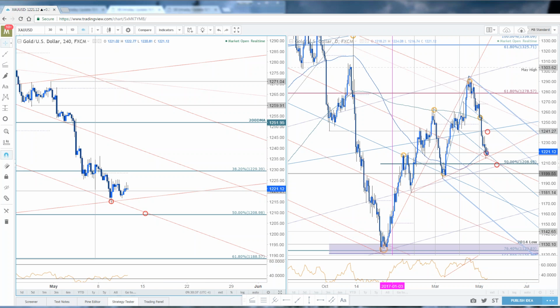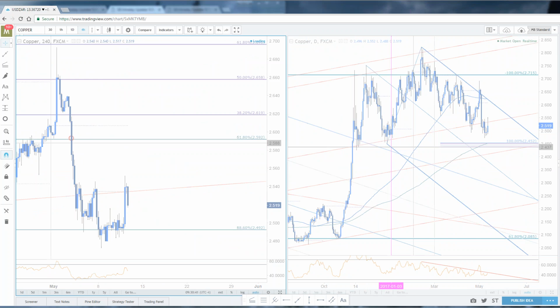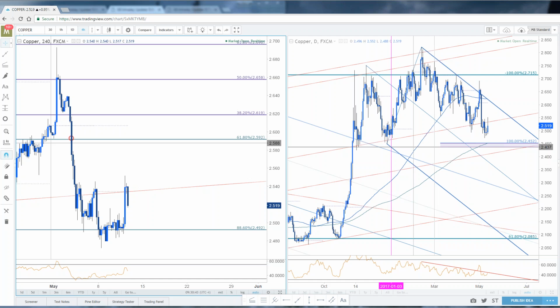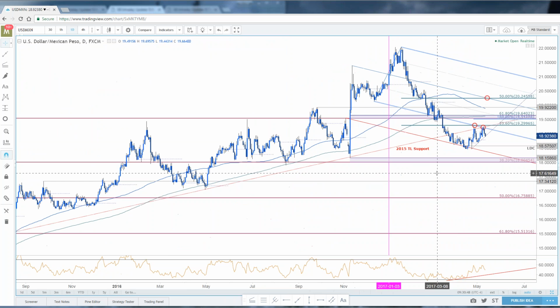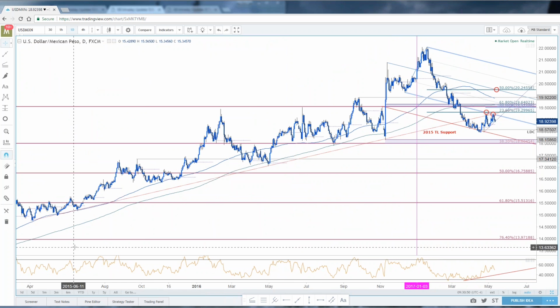Okay, I'm not going to leave without doing dollar peso. Look at this. I just wanted to show you this, guys. I don't really trade dollar peso too often. I know there's a lot of you who do, and there's a lot of interest in it. Here's what dollar peso looks like, and I just wanted to highlight this because it's so ridiculously clean. I know Jamie's probably shown this to you as well.